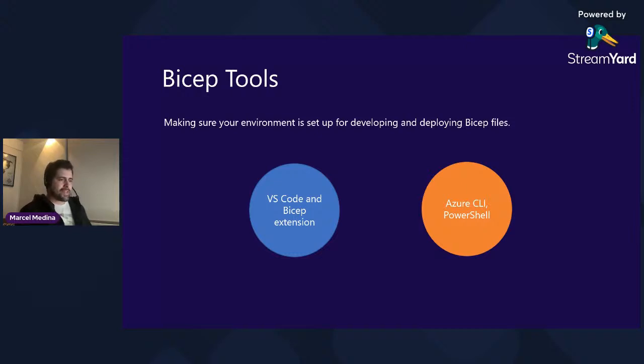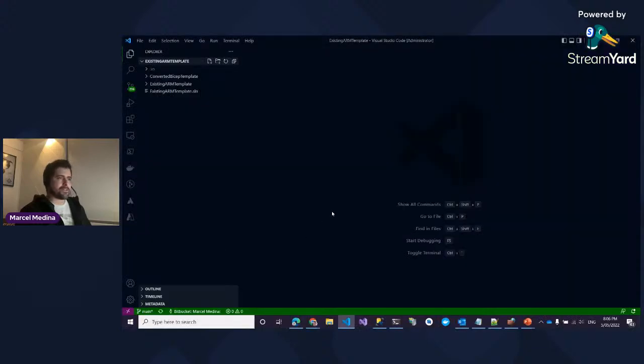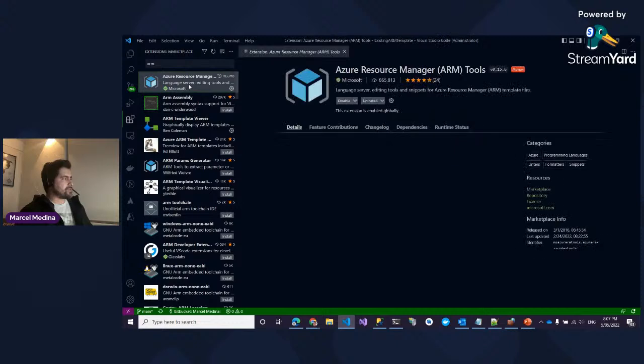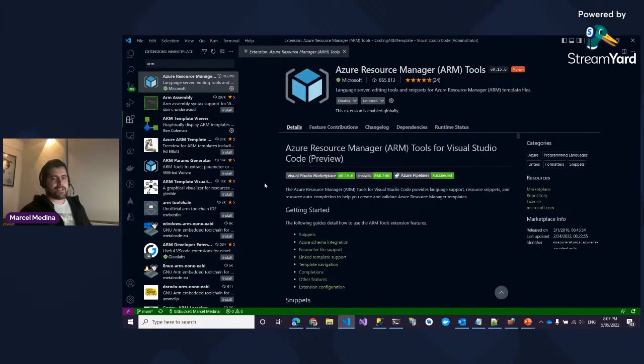I'd like to just show the Bicep tooling. I think that's the one. So here, that's my Visual Studio Code. If you look at the extensions, we have different tools. We're talking about migrating ARM, so for that it's important you have the Azure Resource Manager tools installed in your Visual Studio Code.